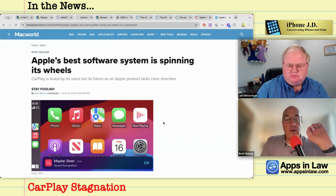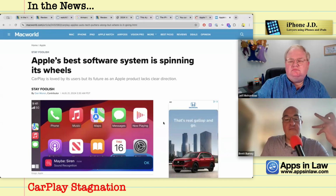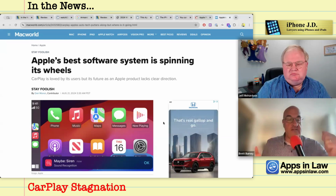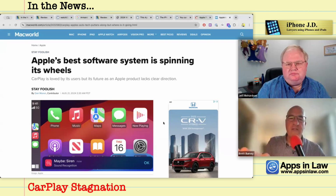I pretty much will not get into a rental car unless it does have Apple CarPlay. And I have basically told myself and some friends, I don't even want to consider getting a Tesla, for example, because I know Tesla historically and famously has not supported Apple CarPlay. And I'm like, what's the use? And they try to tell me, oh, well, it's good enough in the Tesla. It's like, I don't want good enough. I want my Apple CarPlay.